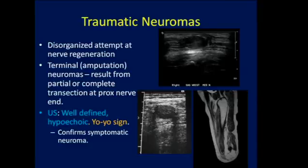This is a traumatic neuroma, a disorganized attempt at nerve regeneration. We can also see them in patients post-amputation. And here's the stump. Here's a terminal or traumatic neuroma caused by the amputation. Note, we see that typical yo-yo sign described. On ultrasound, again, we see a hypoechoic mass. The ultrasound in this patient with the amputation confirmed that this was truly a symptomatic neuroma.